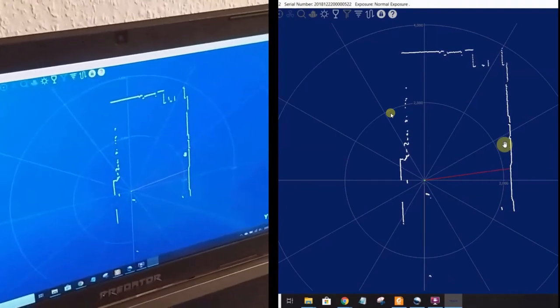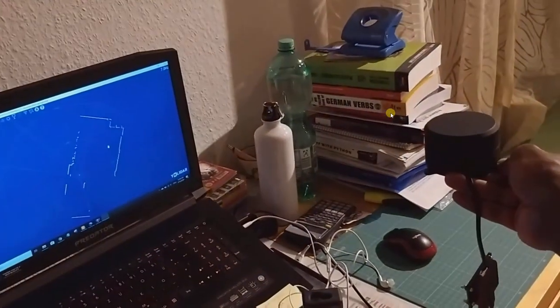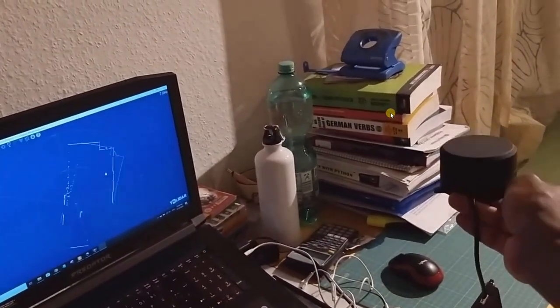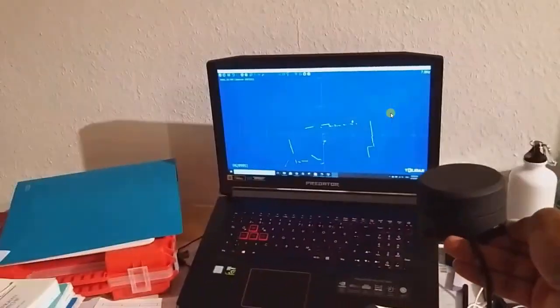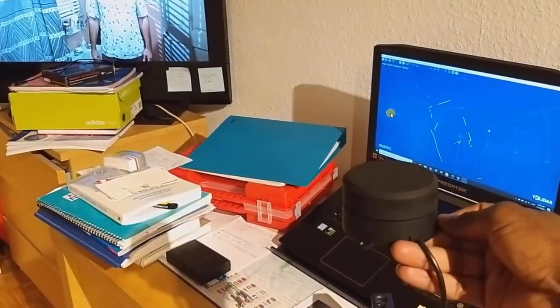You can verify this from the datasheet and others. So if I move it around again, you can see it's moving in the opposite direction, which is making sense. You move the LiDAR clockwise, the map should move counterclockwise, at least in the display, in this Windows display.